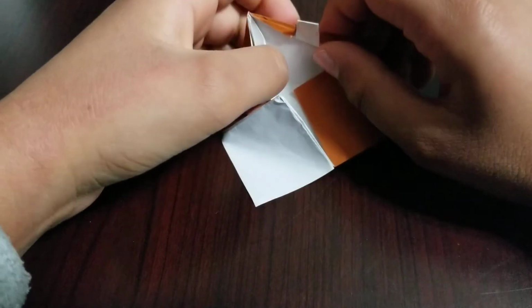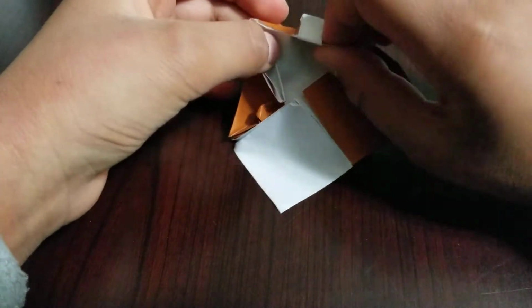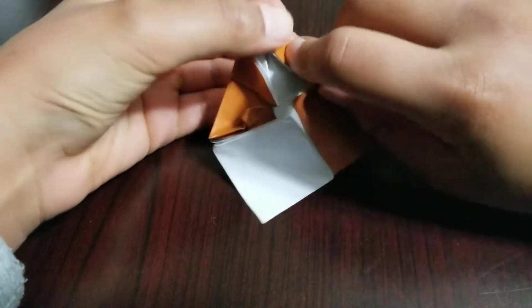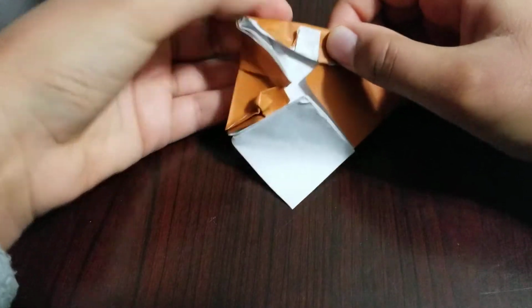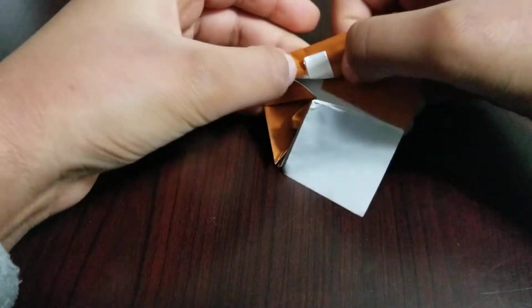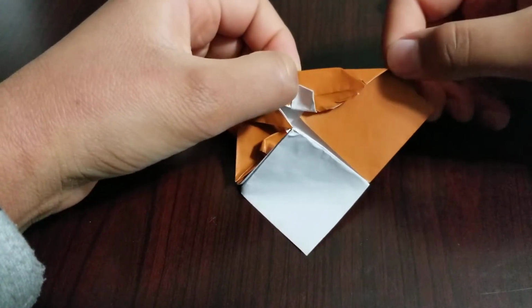So now what you want to do is open this up and then fold this like this, just fold it more like that so it looks like this and it's closer to the center crease. You can make it right to the center crease if you want. Okay, so now you fold the middle right here, but don't fold the edges like this.